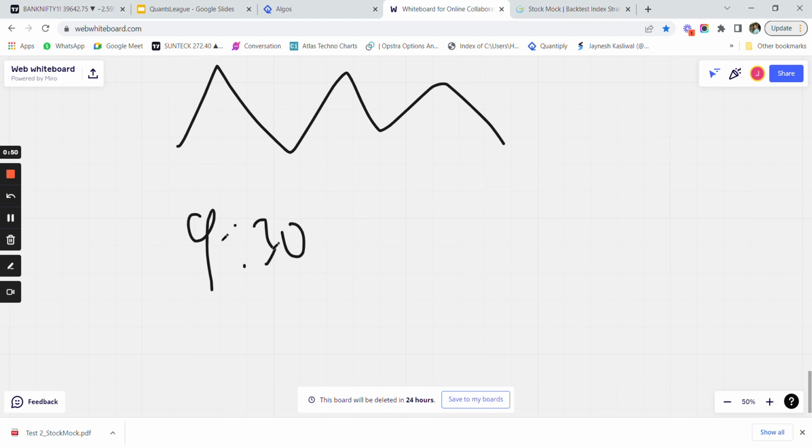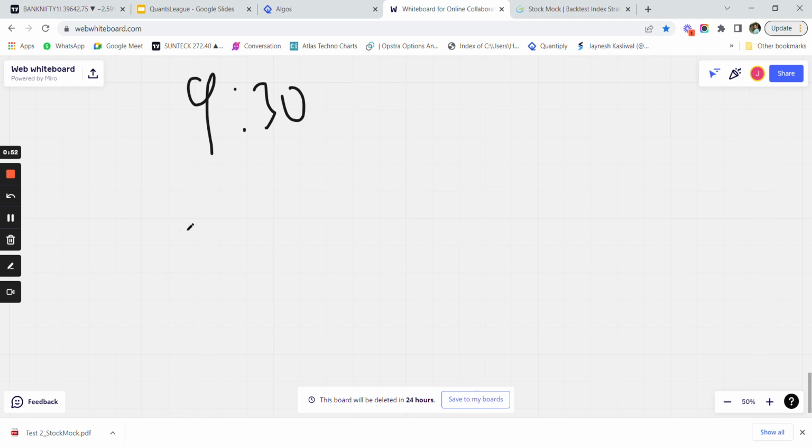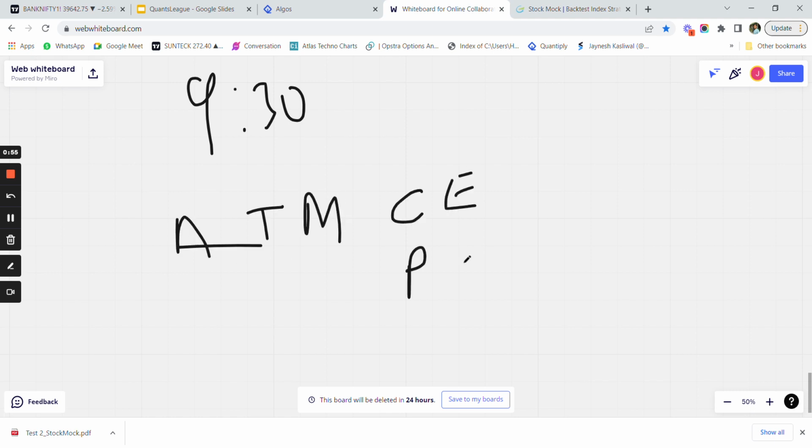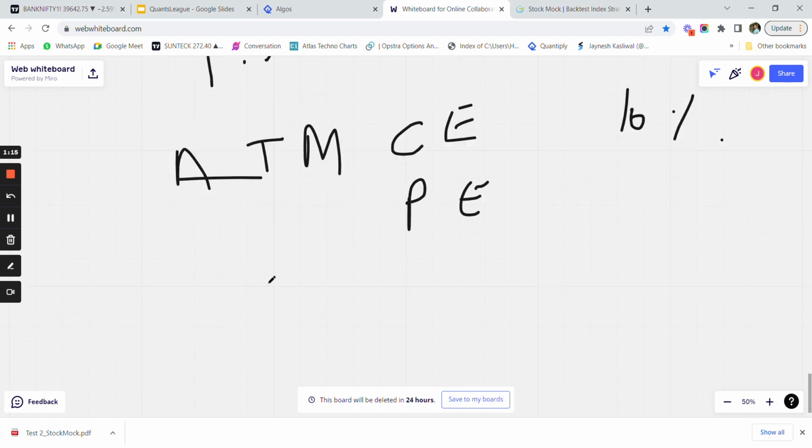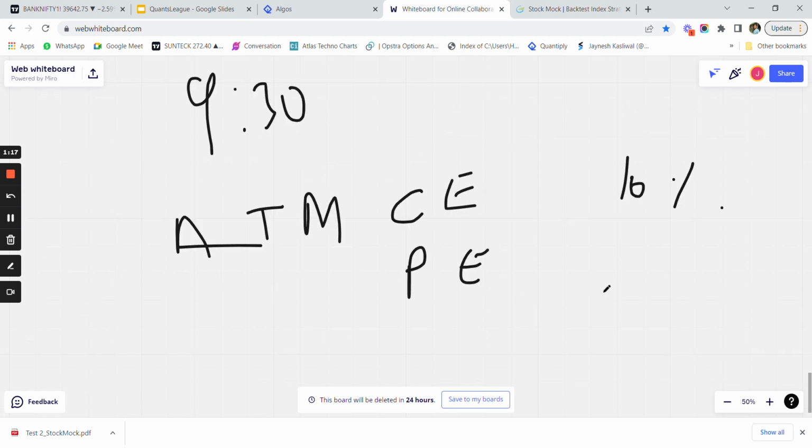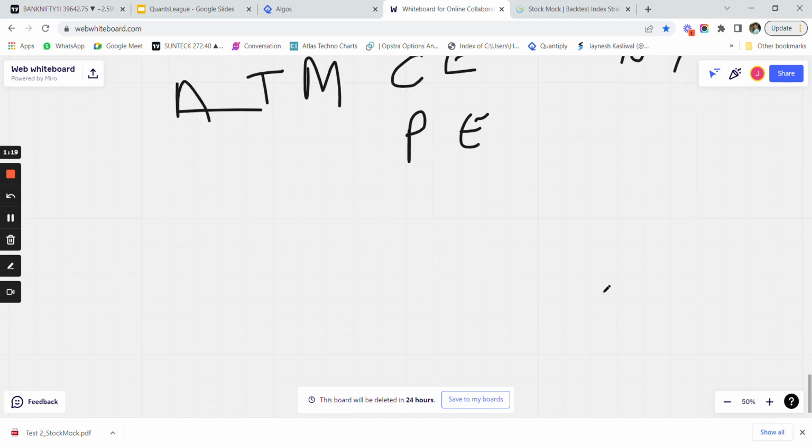So let's say that at 9:30 a.m. I am going to sell an ATM strike price call as well as an ATM put with a certain stop loss percentage, let's say 10%. Okay, so once I have decided that a 10% SL on each leg is sufficient, then I have to decide whether I have to shift the SL to cost or not. Shifting the SL to cost or not is a thing that you have to check, whether it is profitable or how it goes out.